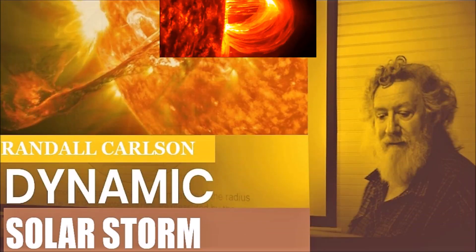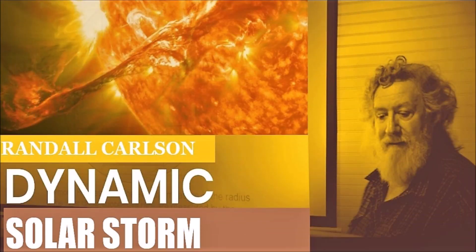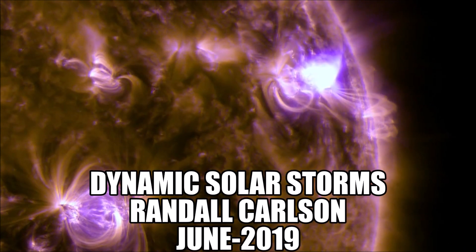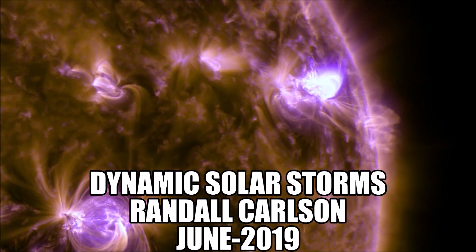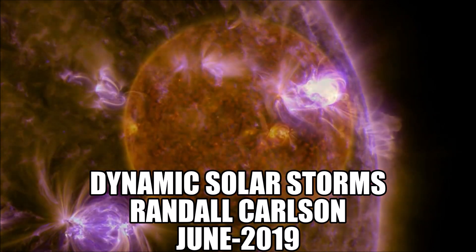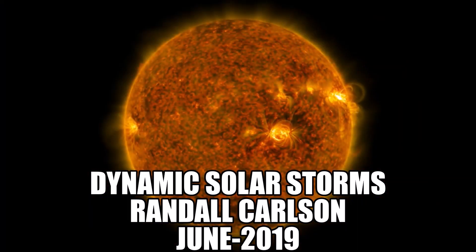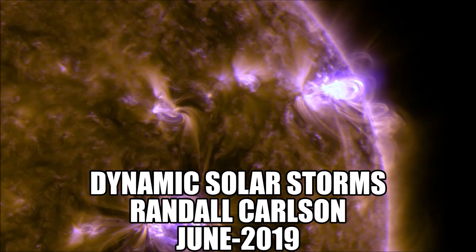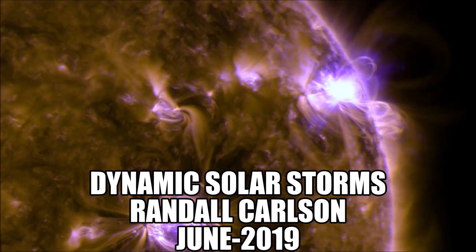Just elaborated on the Carrington event of 1859, and that was of course the most recent one that was of that particular scale, although there have been quite a few others. For example, radionuclides are showing up in ice cores showing that there have been equivalent events multiple times in history.